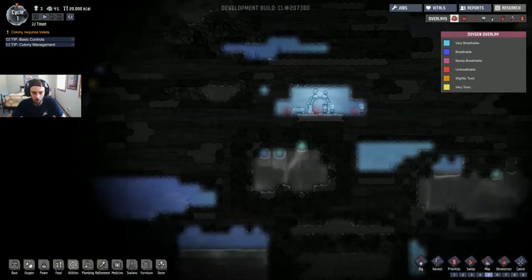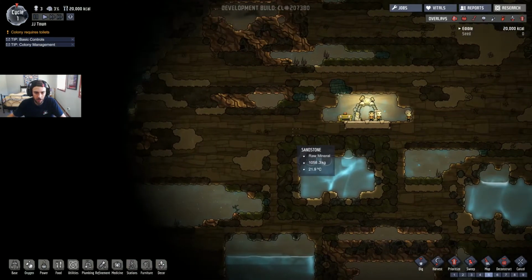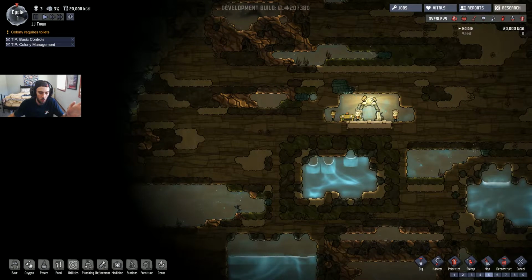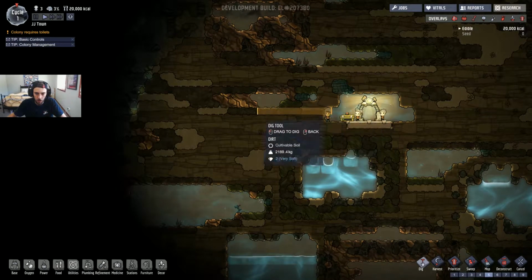As you can see, all these blue bits are oxygen, which is quite good. Alright, so we're going to start out by doing a little bit of digging. So we have all these command tools over here. We have dig, harvest, prioritize, sweep, mop, deconstruct, and cancel. And then over on the left side here, we have all our building stuff. So we're going to do some digging to start out with.